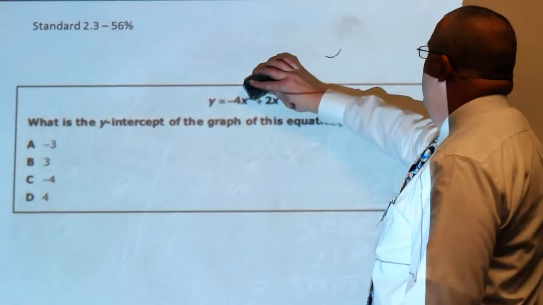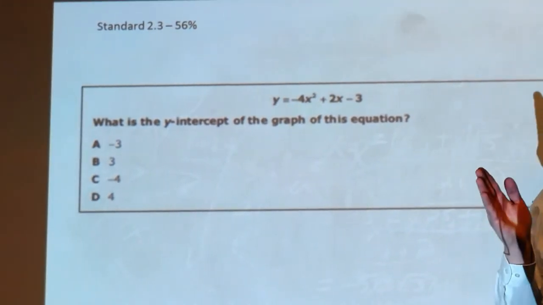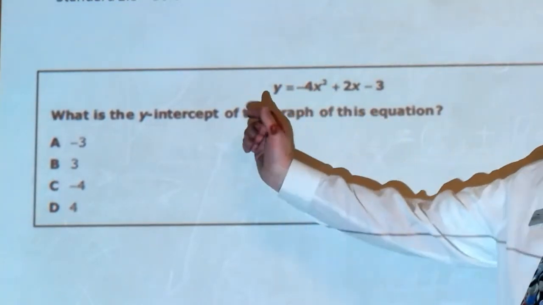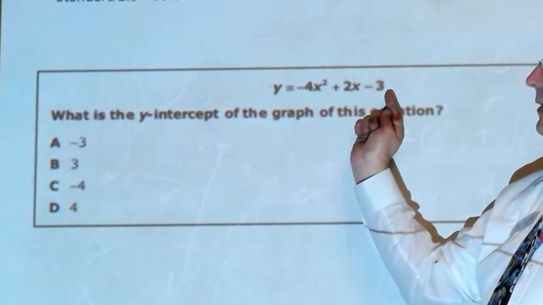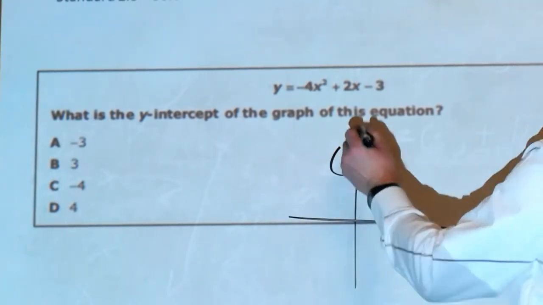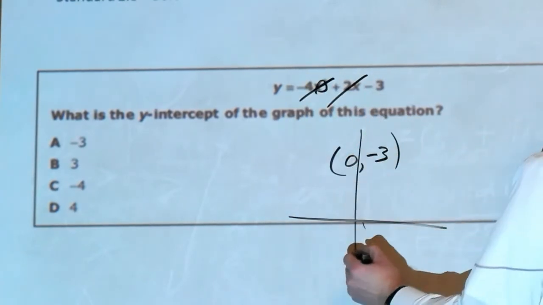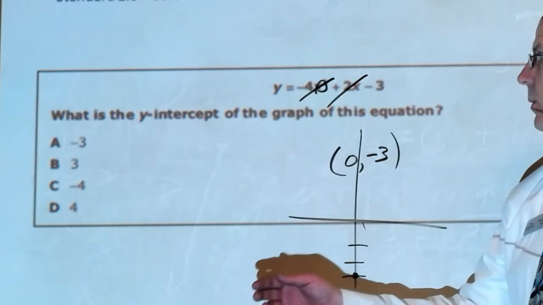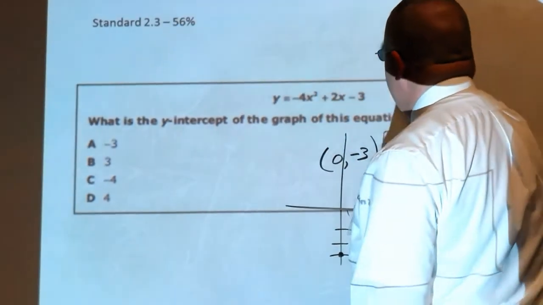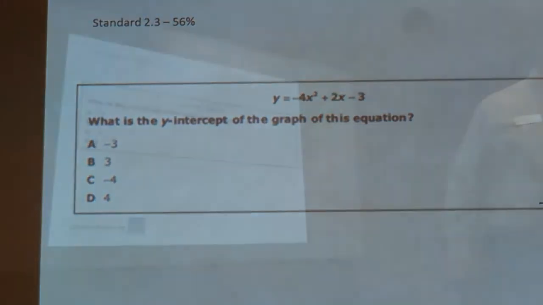One of the easiest questions on the EOI or the ACT would be something like this. What's the y-intercept of the graph? An intercept is where it connects, right? Like an intersection, it intercepts the graph. What? Negative 3, exactly right. If x was 0, everywhere on the y-axis, x is 0. And if I put a 0 in for x, that term goes away, that term goes away, and I get negative 3 out. So that's going to be my y-intercept of that graph. No matter your polynomial, the constant term is your y-intercept. If you don't have a constant term, then 0.